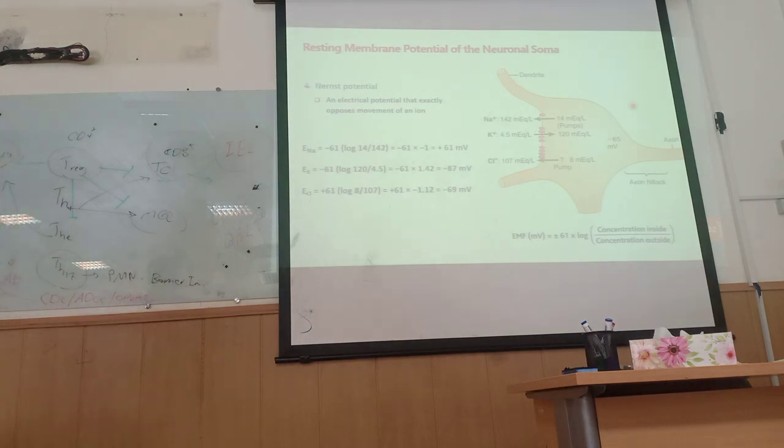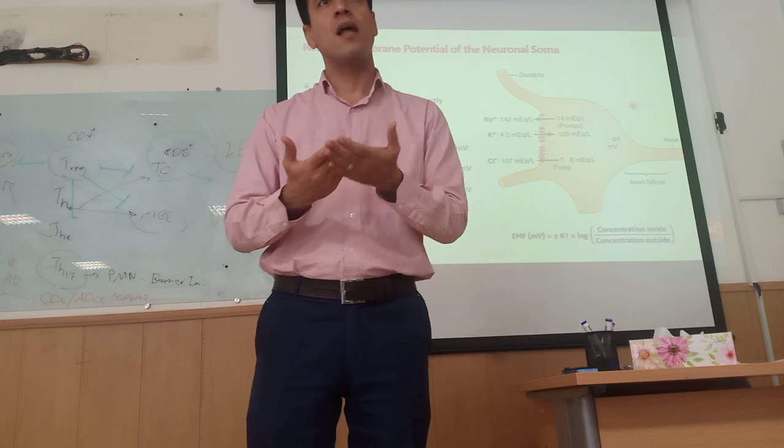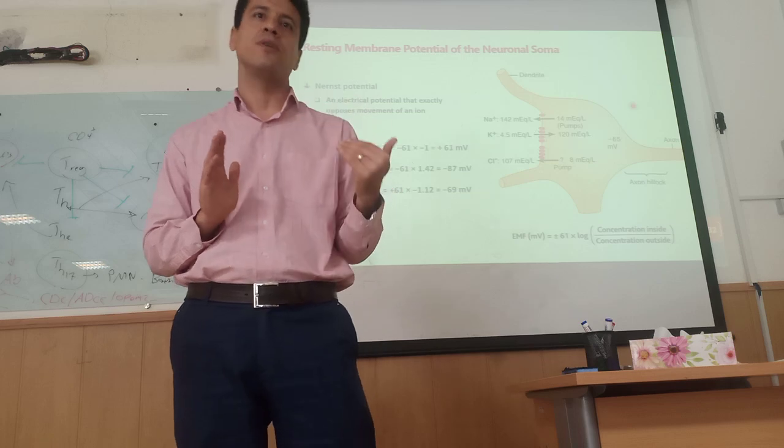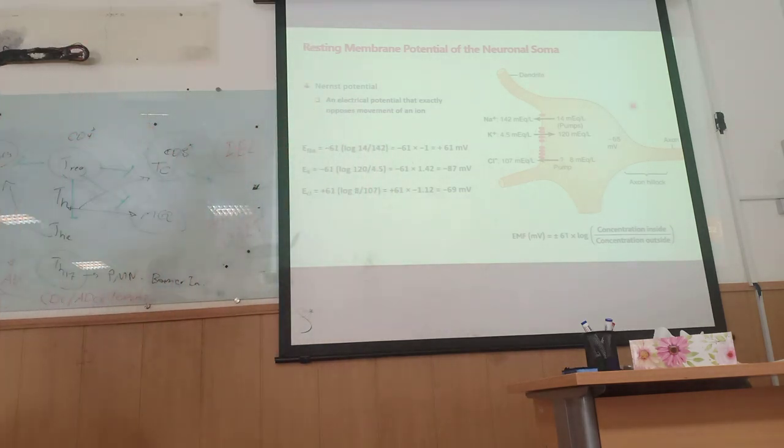If instead of ions we had, for example, glucose, glucose keeps going into the cell until we have balance of the concentration. But these are ions, so they bear positive or negative charges. With movement of the sodium into the cell, the inside becomes more positive, and the positivity may oppose further movement of the sodium. And with the movement of potassium out of the cell, the inside of the cell becomes gradually more negative, and this negativity opposes further movement of the potassium out of the cell.